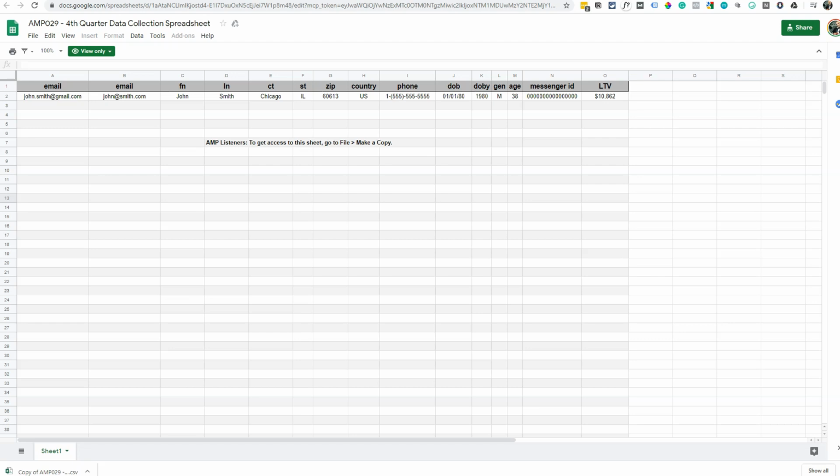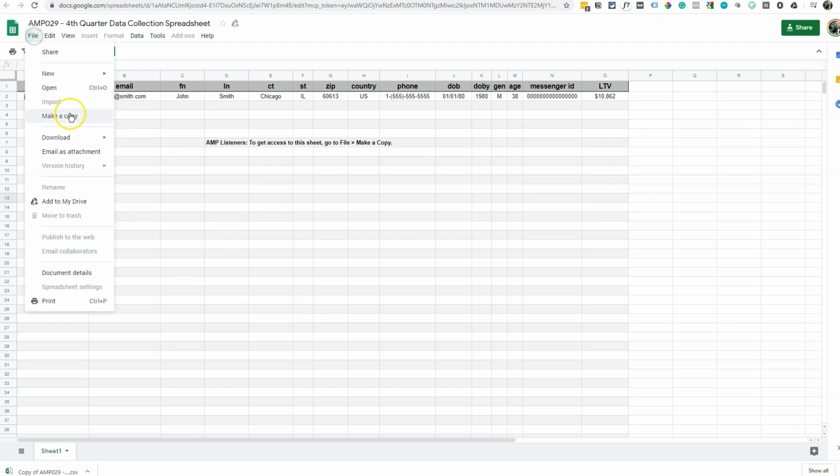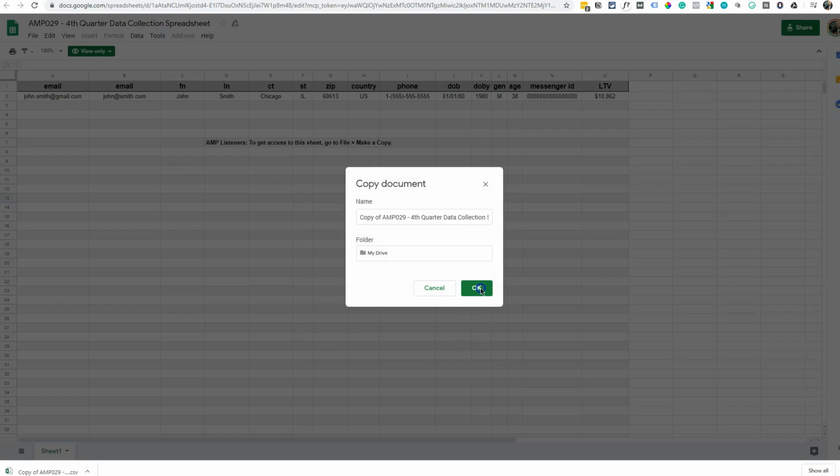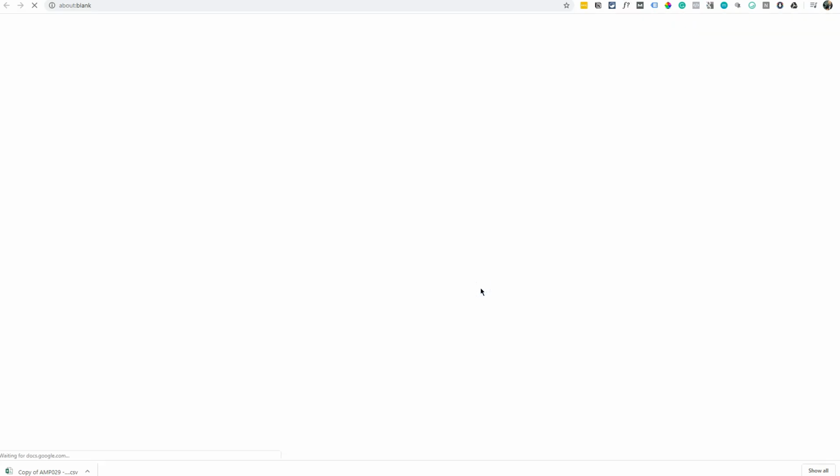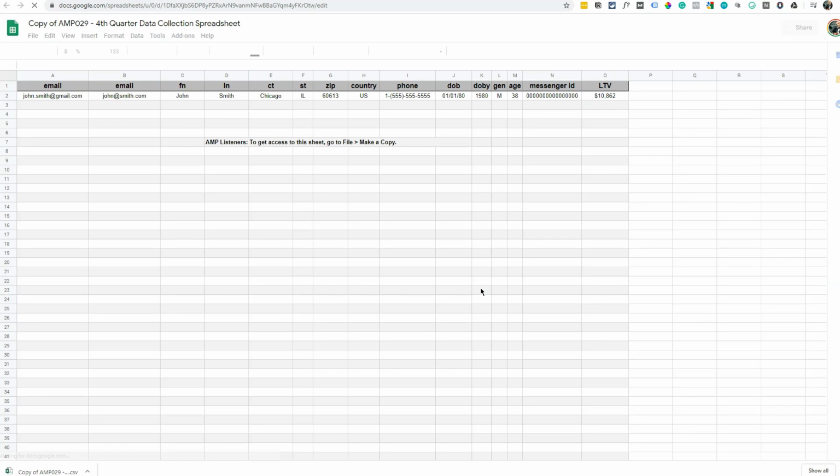If you have a collection of data, for whatever reason, we can digitize it. Take it out of the format that it's in, put it in this spreadsheet you see here, and we can send it up to Facebook to create an audience. Now, below the video that you're watching will be a link to this exact Google Sheet. It says view only, so you go File, Make a copy.